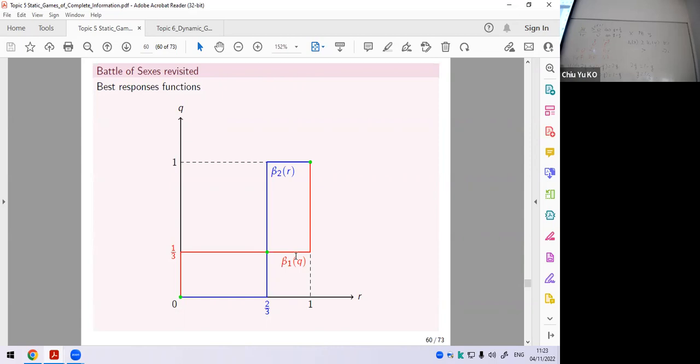Why would this work? Because the other person randomizes. If you randomize over these two, it must be the case that these are the same. So that's how you find it. Is that clear? So this is the shortcut usually taught in your undergrad. But I teach you this way, which is the formal way. You don't miss anything, so this is the more preferable way. The other is what you're taught in undergrad.